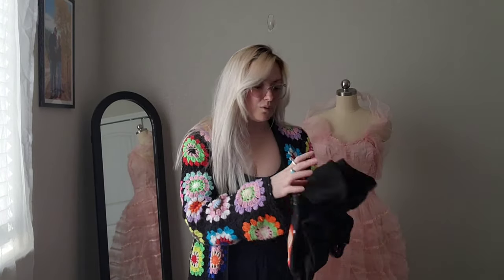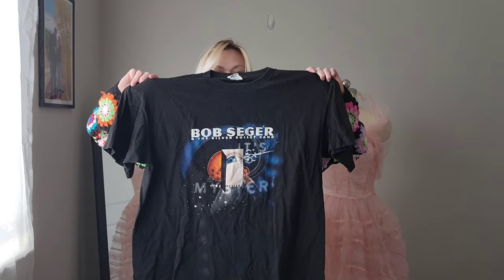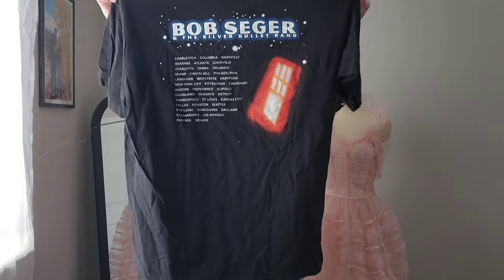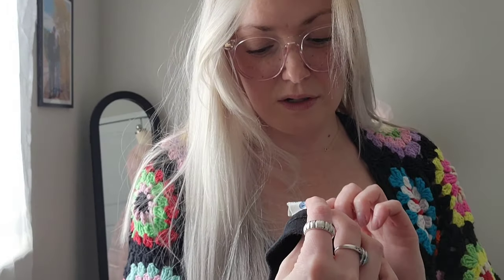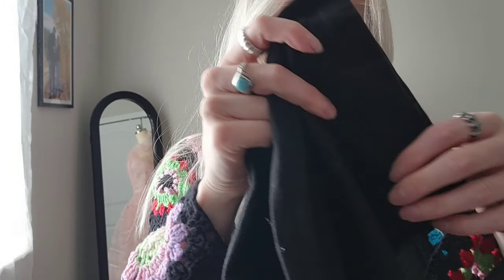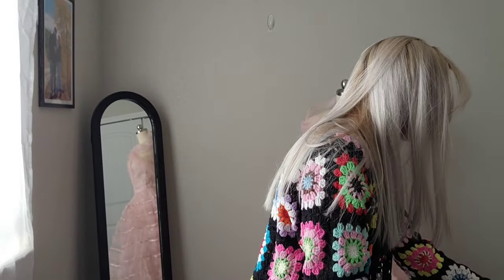And then I found this band t-shirt — it's always fun to find a band tee. Bob Seger, 1996 I believe, it's a Mystery Tour. It's on a Winterland tag and it is single-stitched, size extra large. For those of you who don't know, this is single-stitched right there. So that's cool.